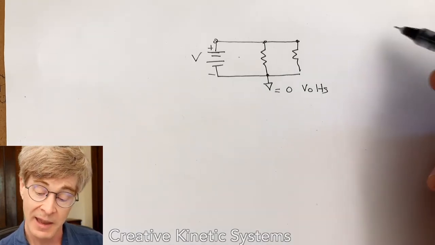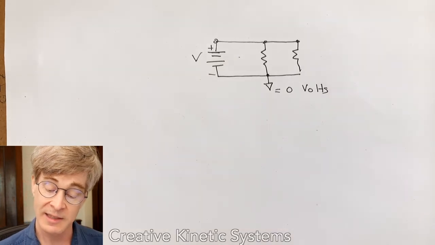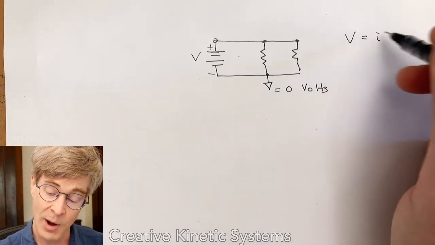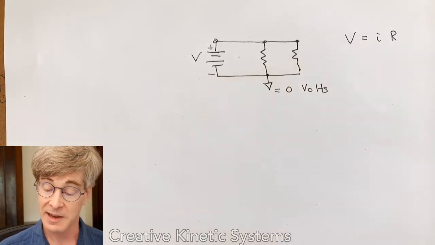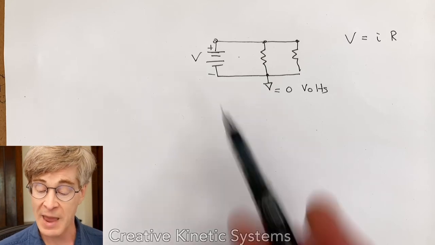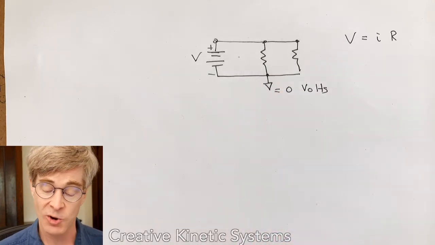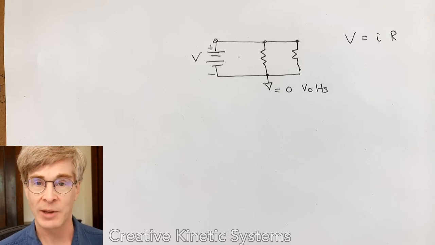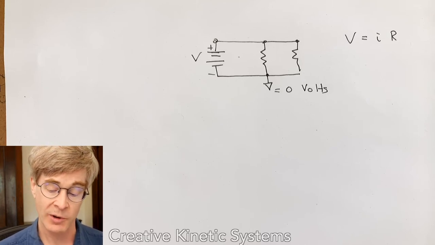Now we can start to understand why. If we think about having a zero resistance, that there's a problem that for zero resistance, basically no matter how much current you run through it, there's no voltage developed. So basically the wire being perfect means that no voltage potential can ever exist between these various nodes. So in our graph notation, that collapses down to just being the same idea and we call it a single node.